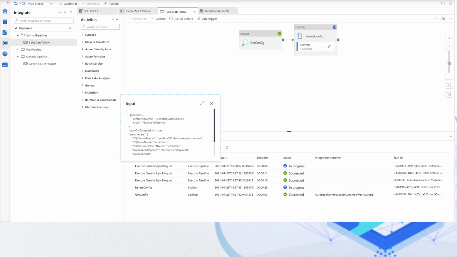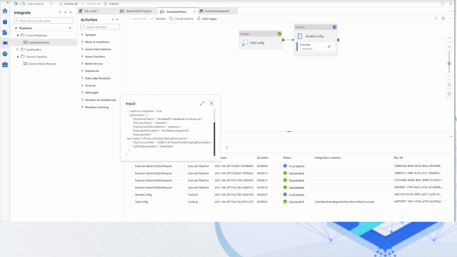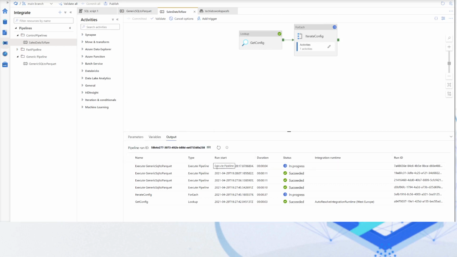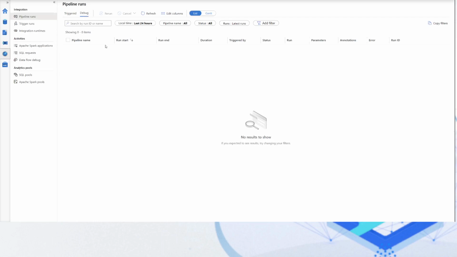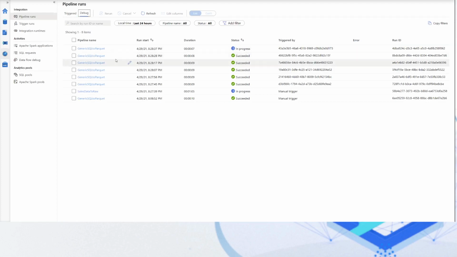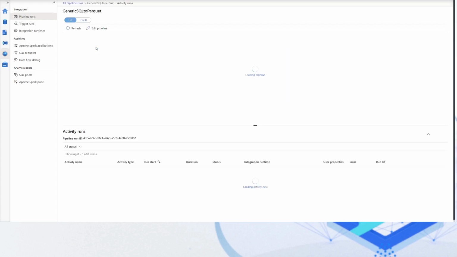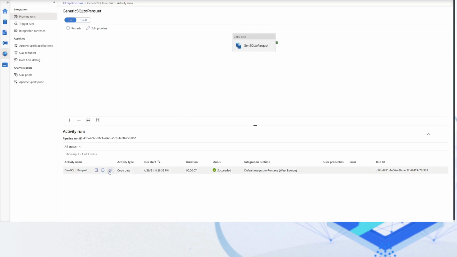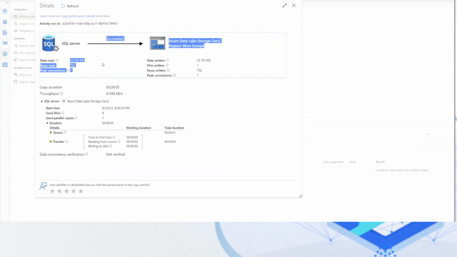So we're now busy pulling in that product model catalog description thing, etc., etc. You won't be able to drill into these through this view. You need to go and you won't. There we go. You can see them here. This is the only way for you to be able to see what's going on through the monitor. And here you can step in and preview the action. So we can see that we're copying stuff.